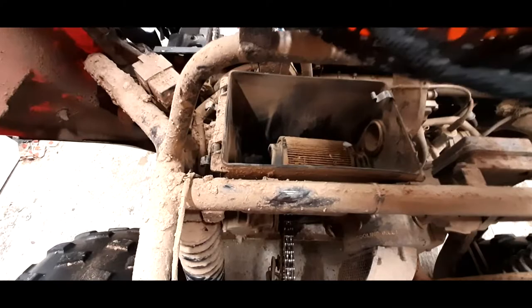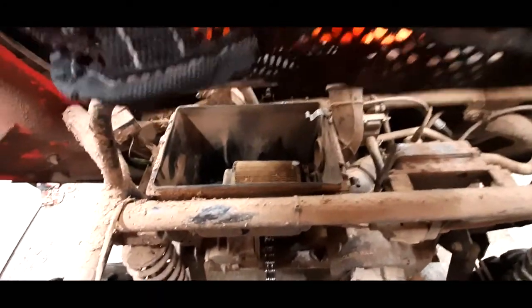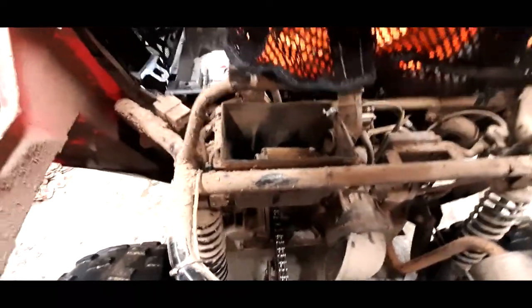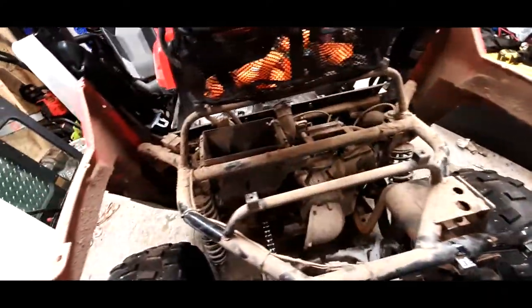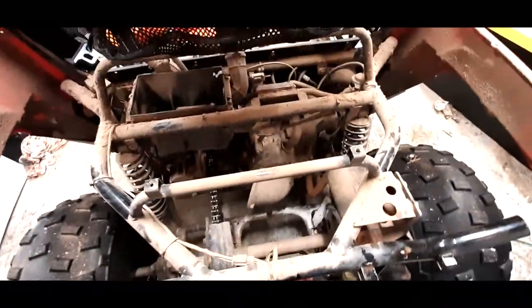So we're going to get that out of there and get that cleaned out, and we'll try to get a new air filter for this. Might actually even have one kicking around here, but it's probably not the same as this one. Anyways, talking to myself. Yeah, so we're going to start with that. We're going to clean up our air filter, probably replace that, because that one there is crappy.